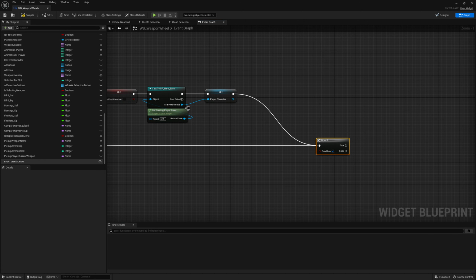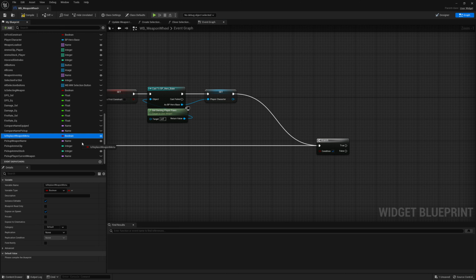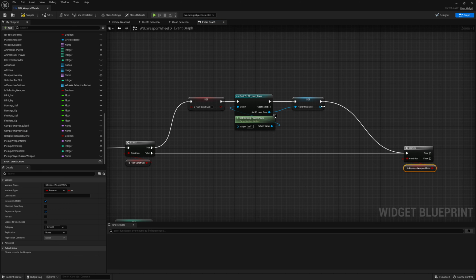So for this branch, we're going to check if we are inside of the replace weapon menu. So let's grab that boolean, plug it in here. And then we also want to add one little thing in this isFirstConstruct branch. So for that one, we want to set the default position for the selection menu. And for that, we actually need a vector 2D.